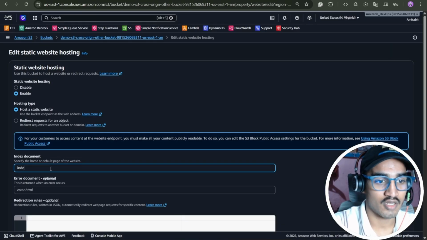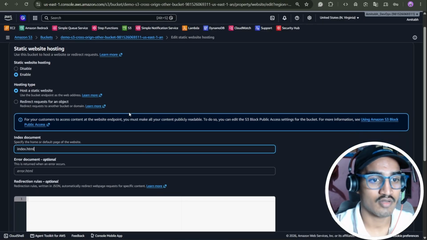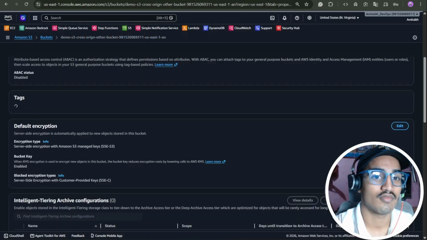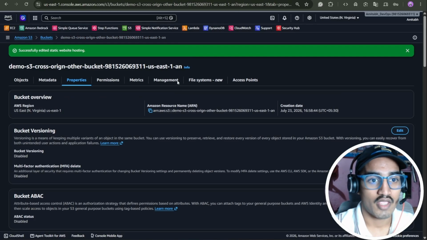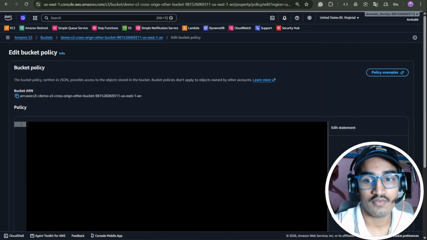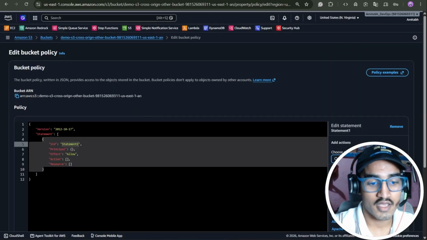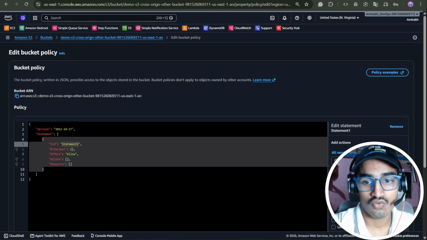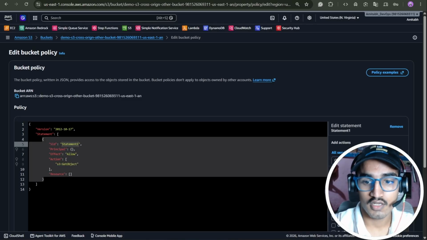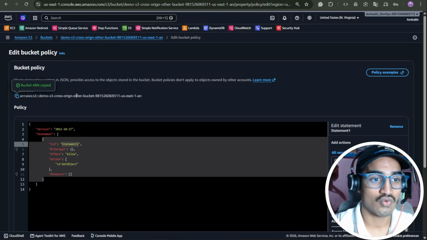We can mention any name, just index.html. We will use it as a reference. We are not actually deploying a website hosting. So we have done that. In permission, we have to add a bucket policy so that we can get public access. And in S3, we have to allow the get object. And in get object, this is the resource.